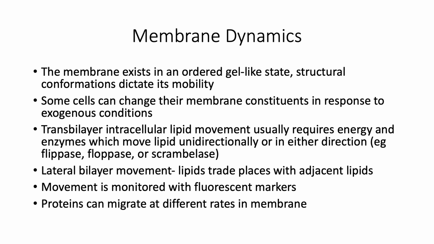Membrane dynamics. The membrane exists in an ordered gel-like state, and the structural formations dictate its mobility. Some of these cells can change their membrane constituents in response to exogenous conditions. The transbilayer intracellular lipid movement usually requires energy and enzymes which can move lipid unidirectionally or bidirectionally, such as flippase, flopase, and scramblase, and the prefix pretty much describes what the enzymes are doing to the lipid in the membrane.